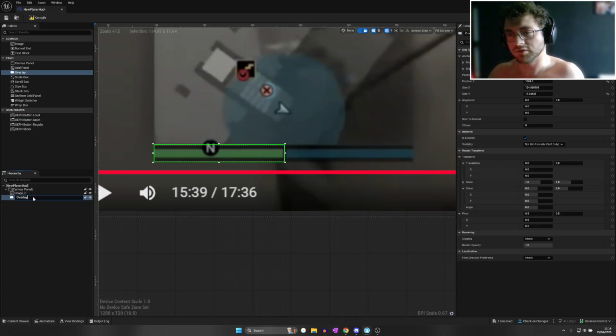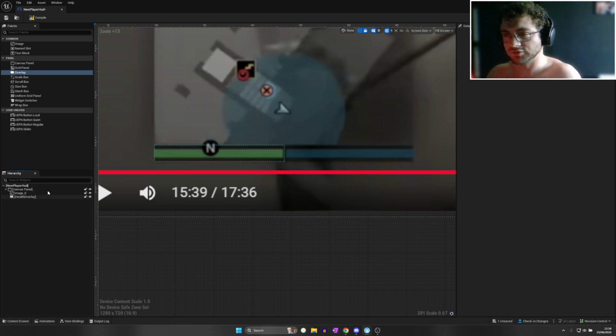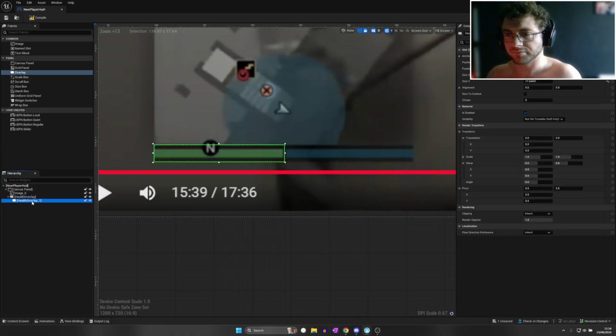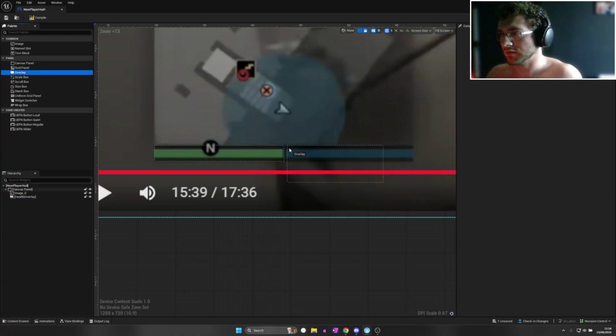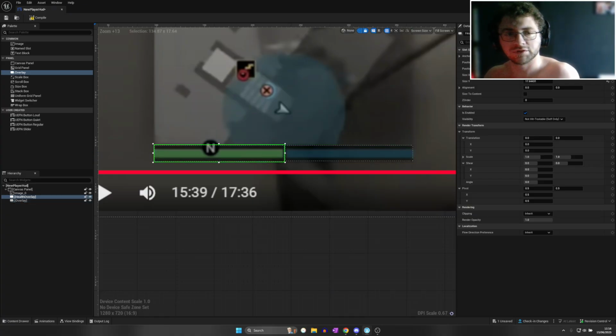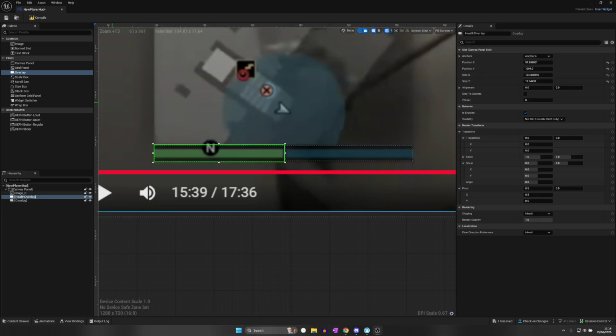We're going to call this one health overlay. Copy and paste. I'll drag a new one in. Delete this one. And I'll call this one shield overlay. If you want the exact things, I'll turn off my camera for a second. There you go. You should be able to see in the top right, zoom in or take a screenshot.